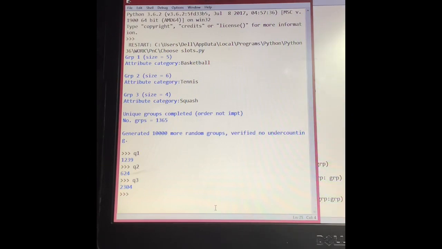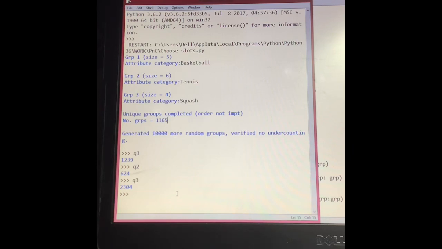Okay, so some of you may not be impressed or convinced that the computer was so smart, and maybe I cheated my way, or maybe I just keyed in the answers to instruct the computer to give the answer. Example, this 1,239 as Q1. So maybe you want to look at the number of groups instead of looking at some number here. 1,365, we actually want to look at those groups.